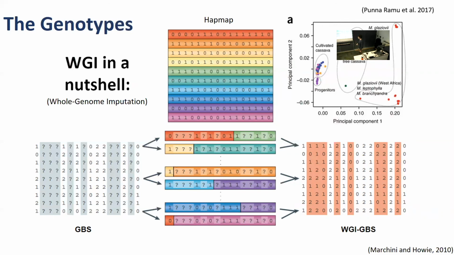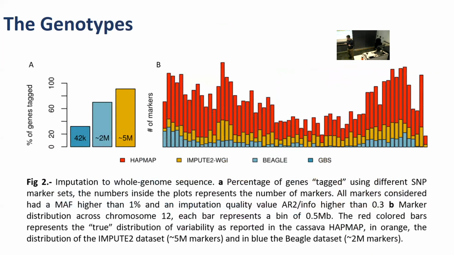And what we are performing here is that when we have GBS, we have a bunch of markers, but we also have a lot of interrogation sites that we are missing. And what the whole genome imputation algorithm does is try to infer which of these regions belongs to which of these haplotypes and get, most importantly, the boundaries. Once it has the most probable haplotype of each region, it will just impute the missing genotypes with the ones present in the haplotypes. And that's how you go from GBS, 42,000 markers, to millions of markers using this HapMap information. And now you will tell me, yeah, Roberto, you don't need millions of markers to perform genomic selection. We all know that. The problem was that in my approach, I was interested in tagging different regions in the genome that might be important.